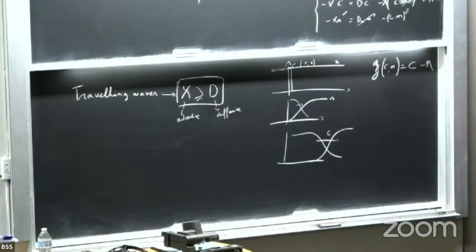Why do I want to do that? Well, if you think about aggregation, clearly aggregation cannot happen if you eat your own chemoattractant. But if now cells, instead of eating their own attractant, produce it, then that's a mechanism for attraction. Because now regions of high cell densities produce a lot of chemoattractant, which makes even more cells migrate towards them. So you can rewrite the exact same model, but now c, instead of negatively impacting the concentration n, is positively producing it.